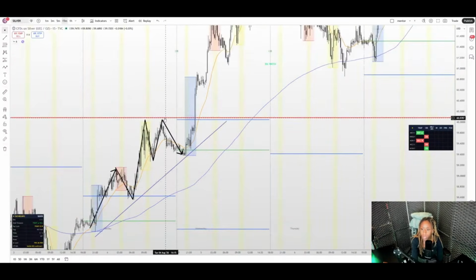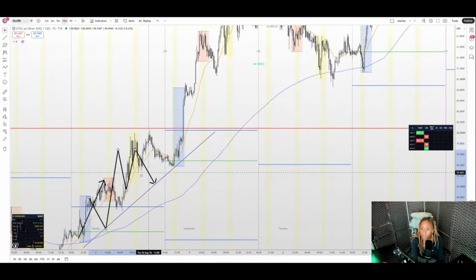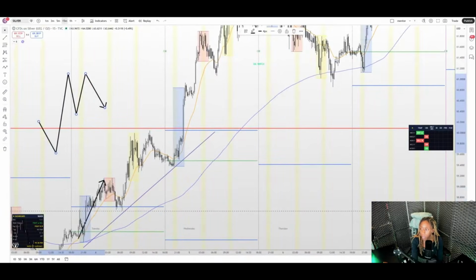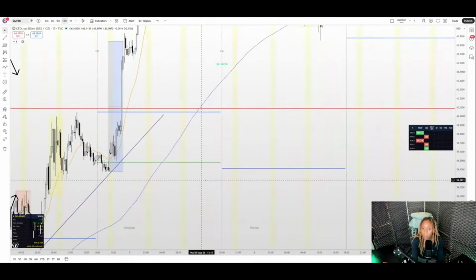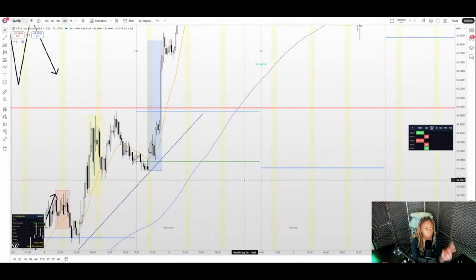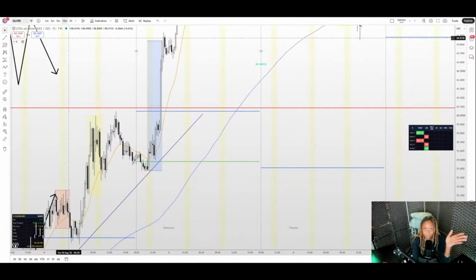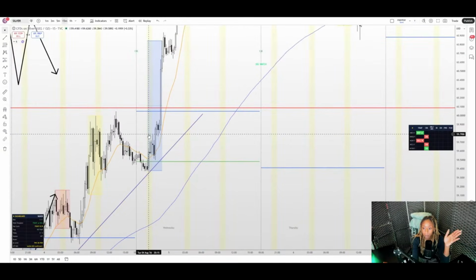So if I see that we are dumping into a low, which is one of the variations that I look for in my entry models, then I'm going to buy it because it's bullish. It's dumping down. We've broken out, pulled back to a swing low. And now, as soon as it gets to that low, I'm going to my lower time frame and I'm looking for 3 simple steps. That's it. I don't make it complicated at all.